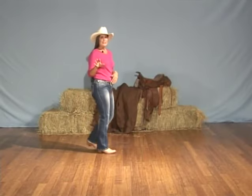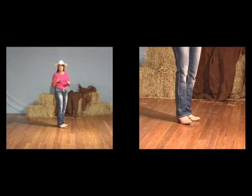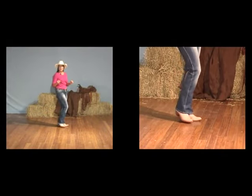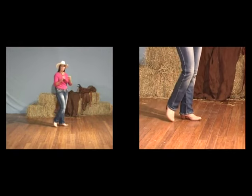I'm going to turn so you can see this next sequence. It's a little tricky, but you'll get it. One thing that's in it is a ball change, and that is simply step back on the ball of your foot and change back to your other foot. So let me show you the sequence.